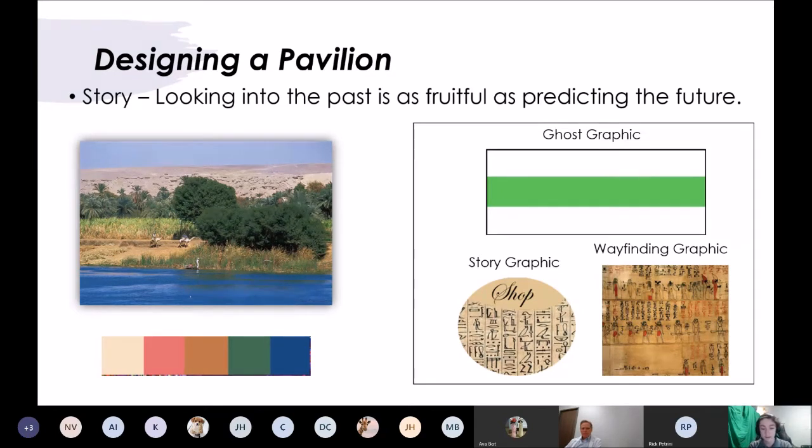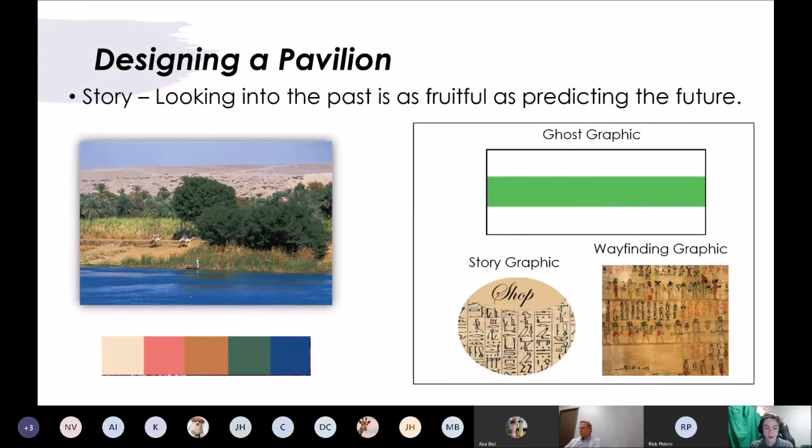My ghost graphic was a simple banner that could be hung on buildings that was commonly used in ancient Egypt. The design was different back then, but this was the design I saw during multiple research. So this is what I used. The second is the story graphic, which gives context about the story to a guest that sees it. It can indicate items, places, or objects, and it helps guests understand the story. For my story graphic, I used a shop sign with hieroglyphics on the bottom and English on the top to show the guests what it's supposed to mean.